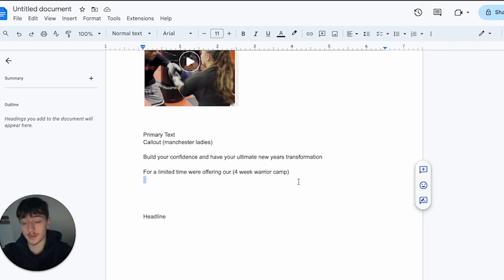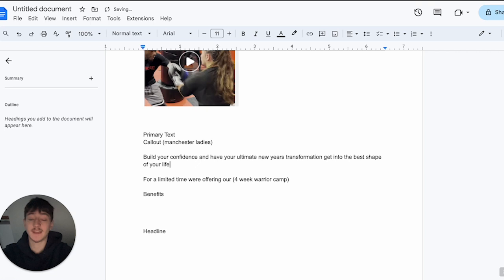And they're going to remember it because no one else, like the competition, is saying words like this, 4-week warrior camp. They're saying free lessons, they're saying this and that, but they're not using unique and special offers like this. And then under, you have the benefits. You can even see this, get in the best shape of your life, right? And then under it, have your offer. Because when they click here, it's going to say read more.